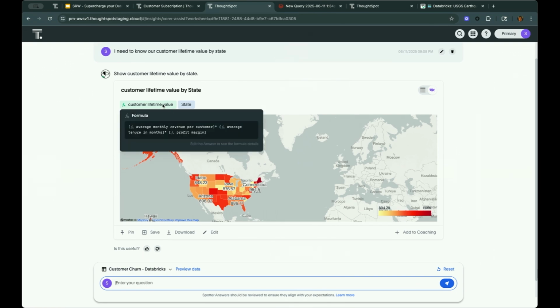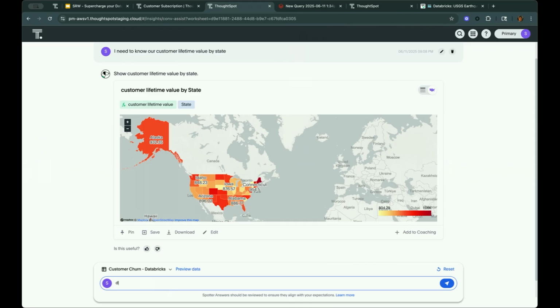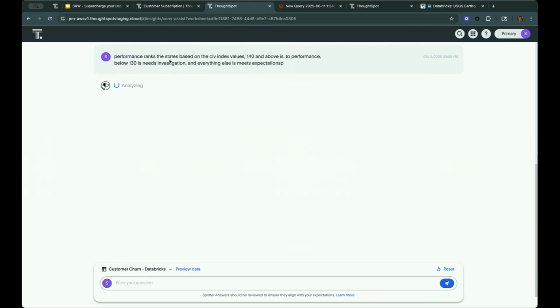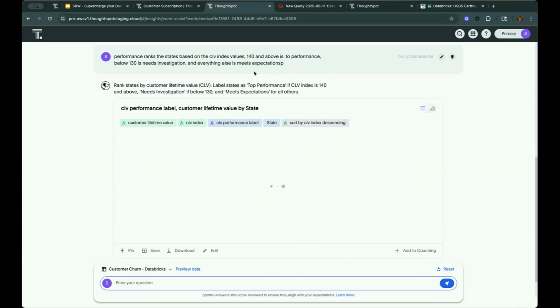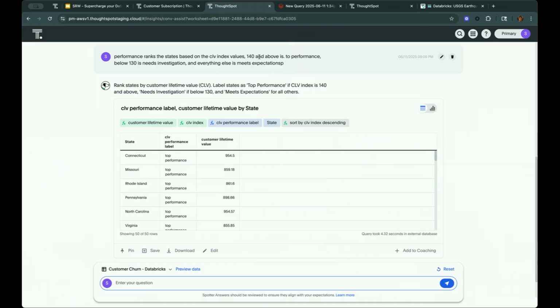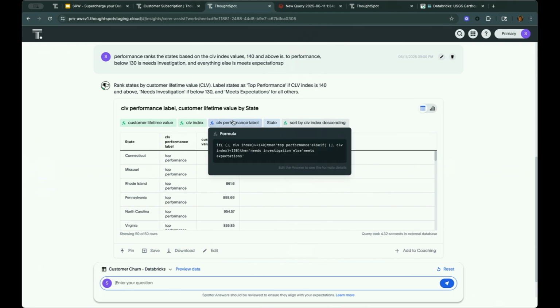And you can see the formula syntax that was generated here in this answer that we're looking at. And so if I want to prescribe a follow-up that's even more precise, I can commission another formula to be created here, which is asking for a formulaic attribute, right? This is maybe something that a more advanced analytical user would ask for versus the more layman type business user. But you can see here that if I'm specific or if I'm vague, the system's able to take that as an input and create something valuable for me as an output.